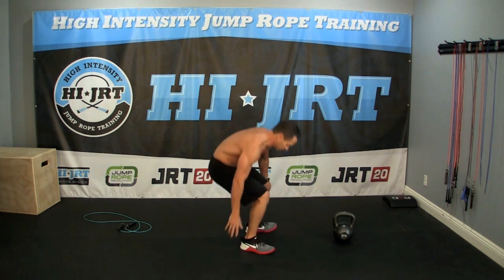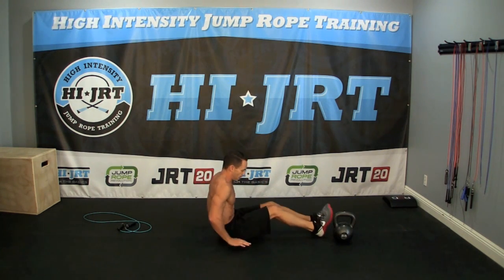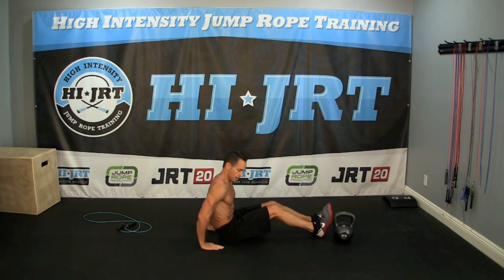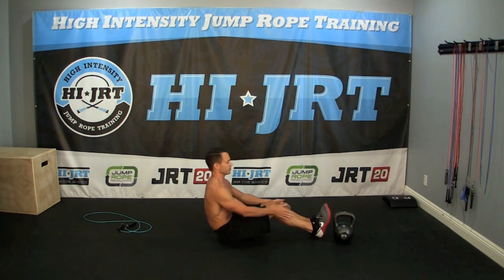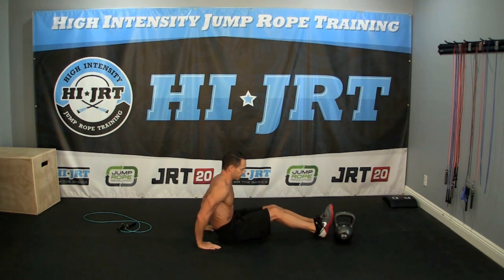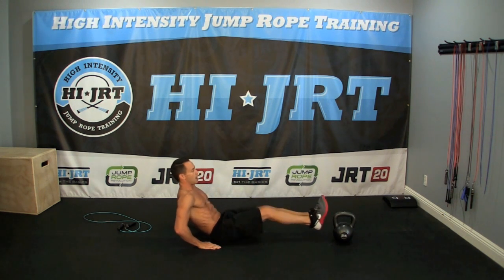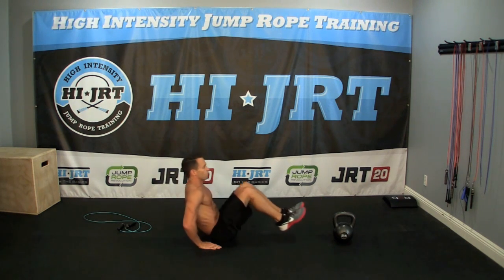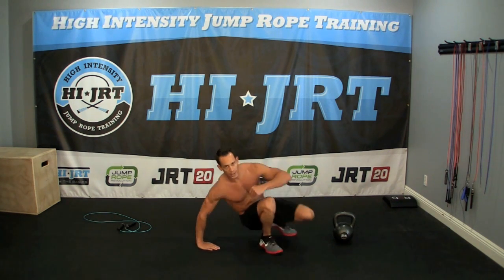In and outs, basically down on the ground here, on your butt. You're going to have your hands facing forward, slightly in behind your butt here. Keep those legs locked together, slight bend in the knees, and we're going to bring our knees up to our chest. So we're going to bring them up, and then all the way out. Keep your feet off the floor, all the way in, all the way out. Really working those abs. We're going to do 20 of those.